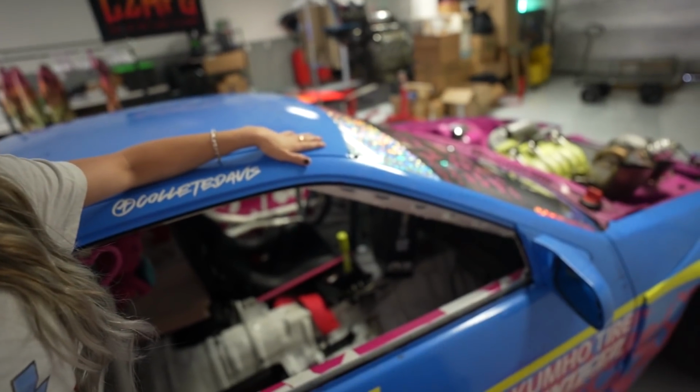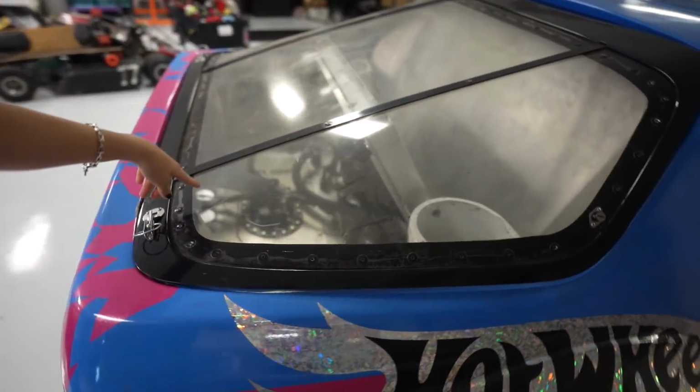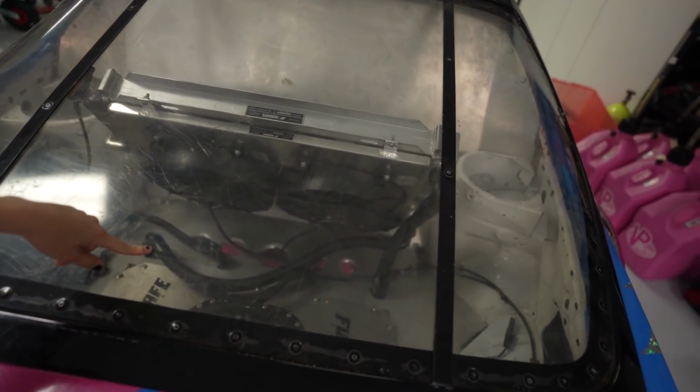A few things that we found out. Number one, this car goes through about a gallon of E85 per lap. This girl is a fuel guzzler, and that was pretty wild. I have a small cell in here, the fuel safe drift cell, so it's only like 5 to 8 gallons. I know I should know, I just got it so long ago, and they don't have it on their site anymore, but it's small, right? So basically every 3 laps, you just want to come in and top it off, and by the end of the day, we did some math and realized it's about a lap per gallon of fuel, which is still wild.